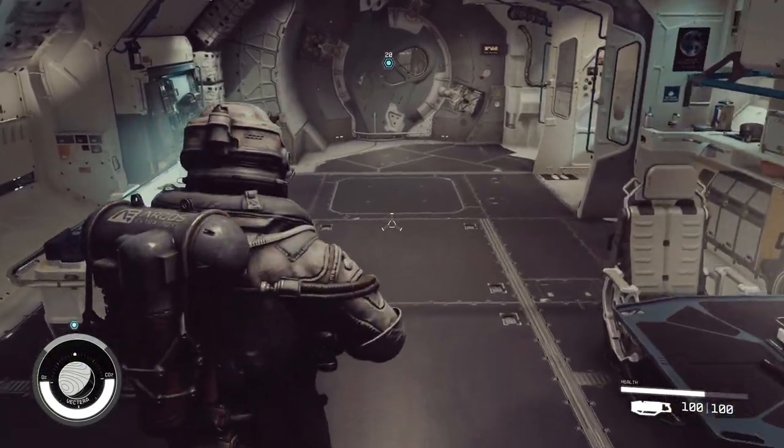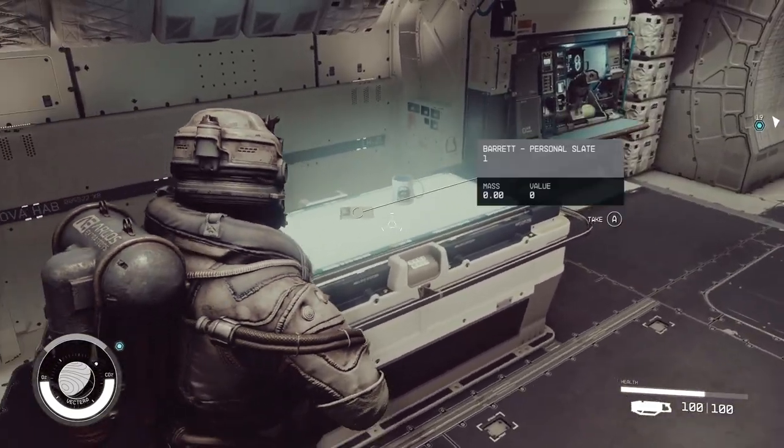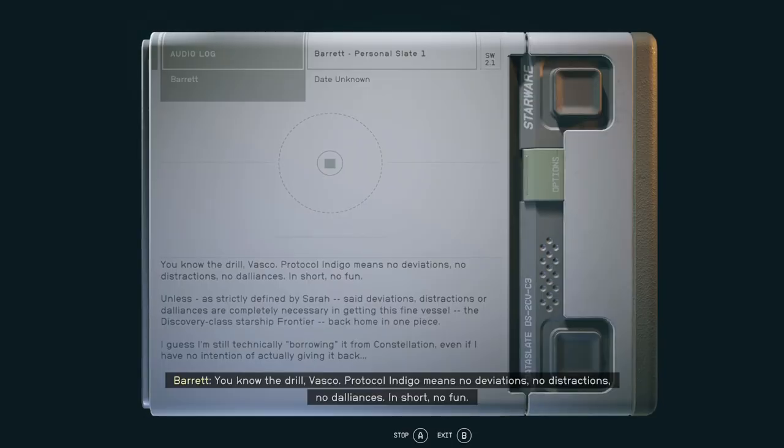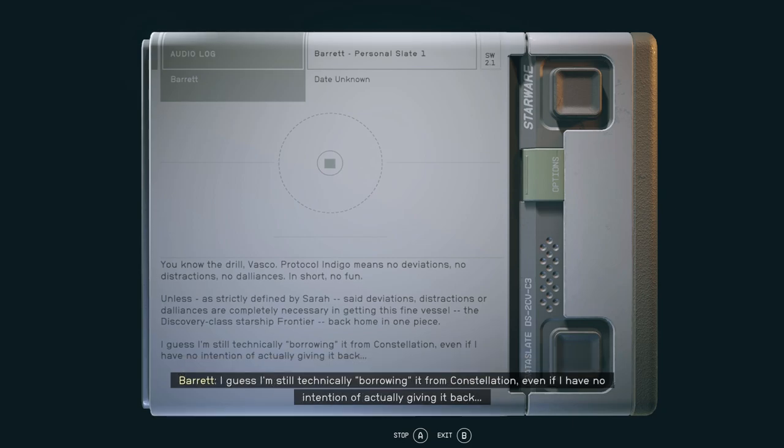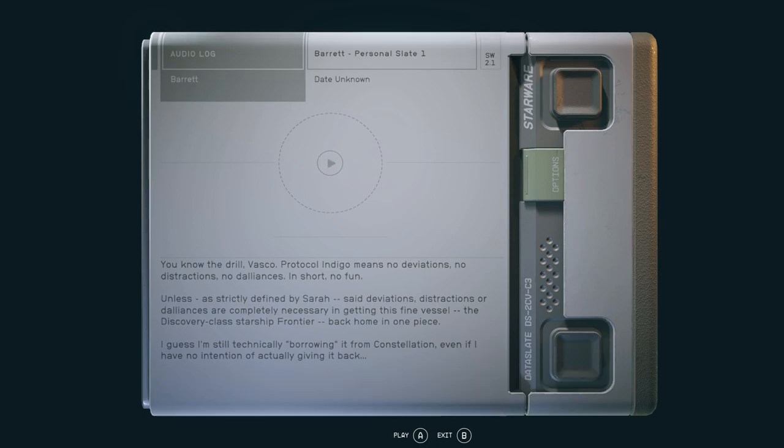Well, actually, I've never flown a vessel before. You know the drill, Vasco. Protocol Indigo means no deviations, no distractions, no dalliances. In short, no fun. Unless, as strictly defined by Sarah, said deviations, distractions, and dalliances are completely necessary in getting this fine vessel, the Discovery class Starship Frontier, back home in one piece. I guess I'm still technically borrowing it from Constellation, even if I have no intention of actually giving it back. Oh, I suppose that was supposed to be a joke.